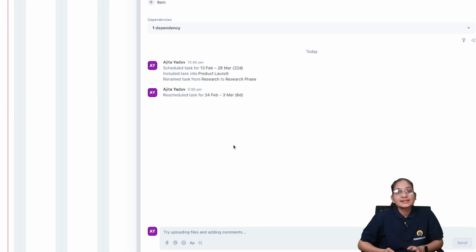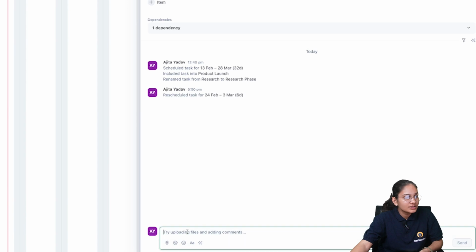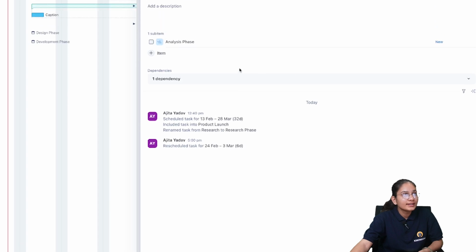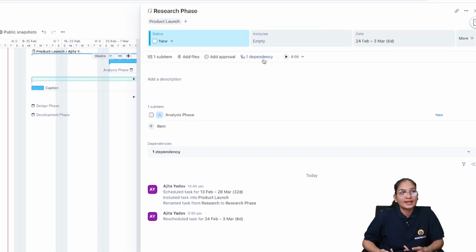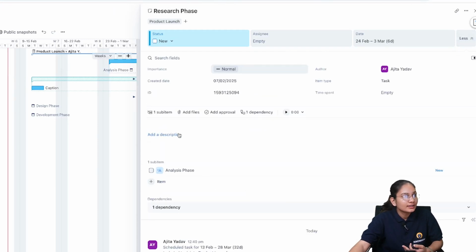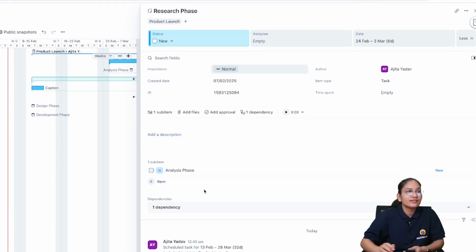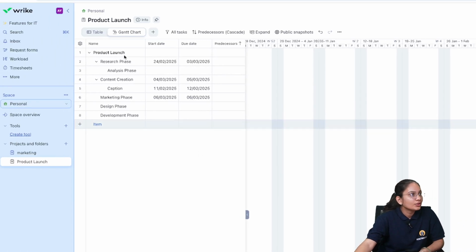So this is how you can assign the task to a person, add comments, add attachments, set a priority level, which we can just see here. So if you just try commenting over here, you can add your comments, and as you have already seen how to add a dependency, how to add approvals, you can add the time period, and if you just click on more, which we have left, so you can add your description and even more items if required for the particular task. So now as you can see on the board, these are the items you have, these are the sub items, and how you can track them over here.